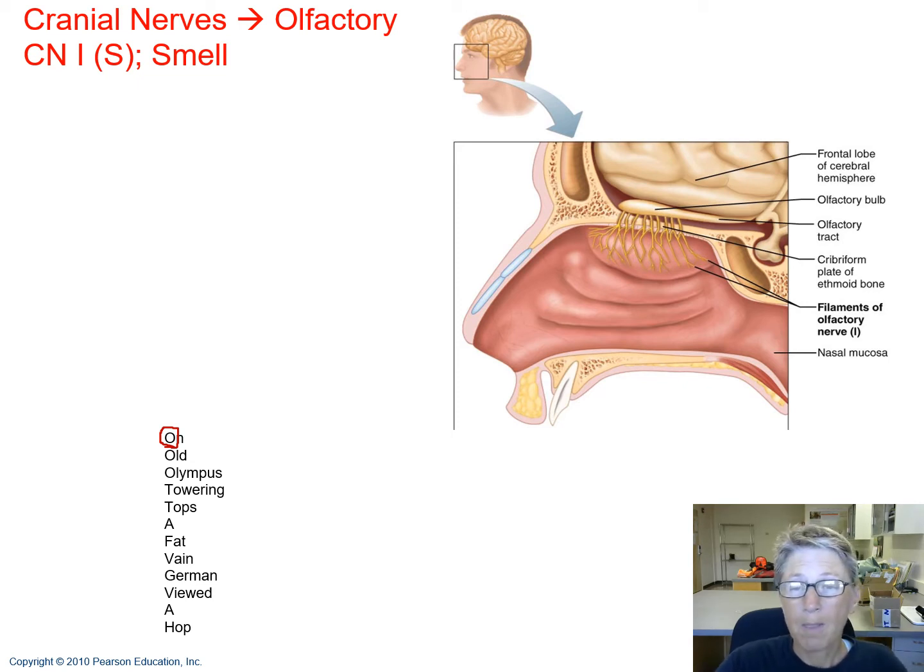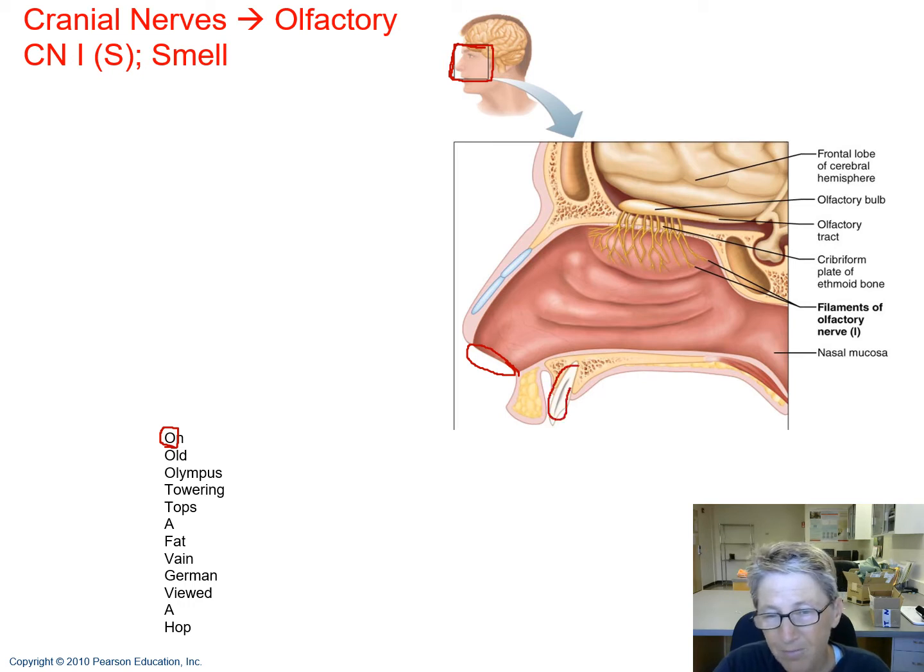We're at O, and in this cartoon, it looks like a sagittal section of this area of the face, and you look inside. So this would be the external nares. This is the opening to your nose. Here's a tooth, if that gives you any bearing. And then this whole area is your nasal cavity. And then it tells you here are filaments of the olfactory nerve.